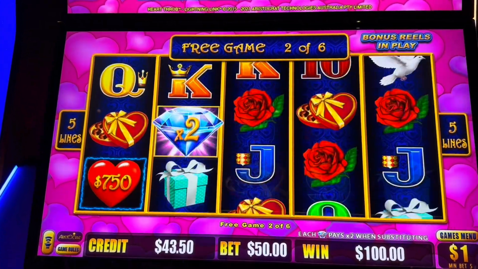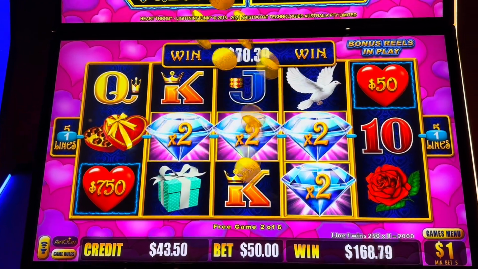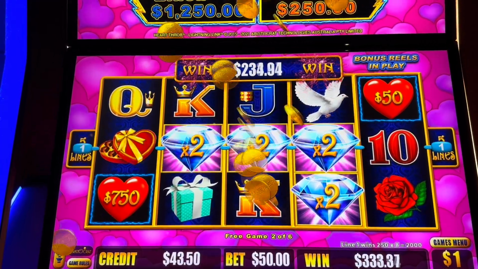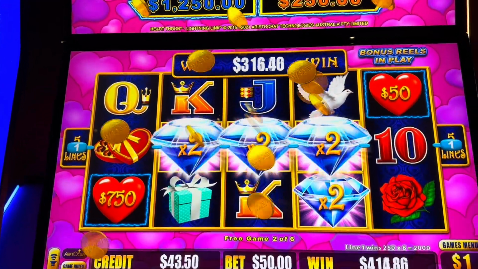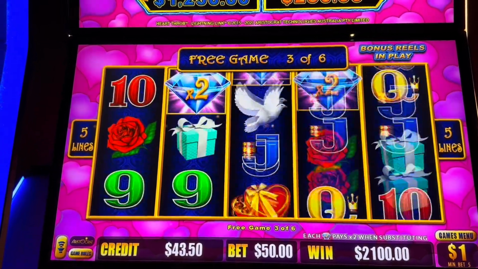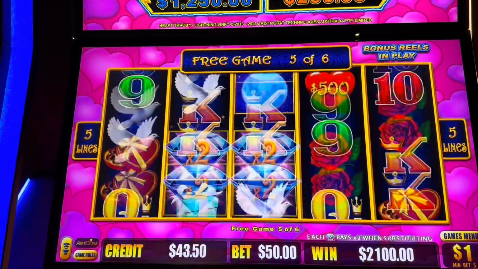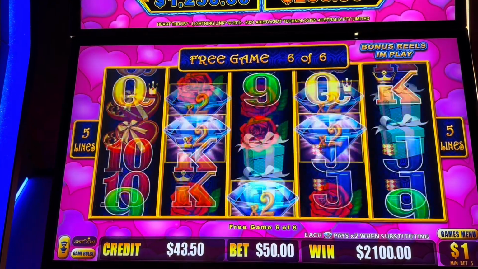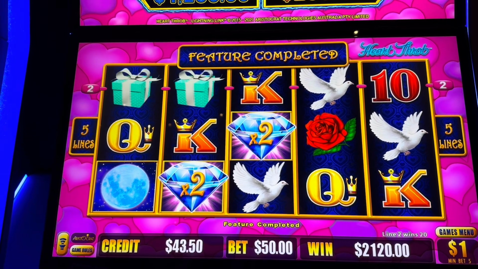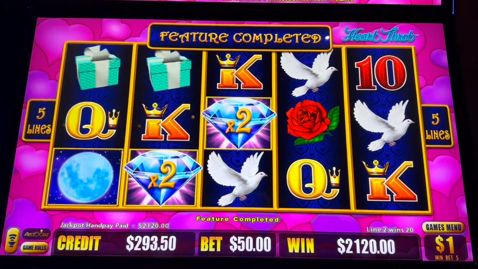That was a blocker. Oh my god. Almost. Still nice. This is 2,000 bucks, guys. If we had one more here, would have been like 20 G's. Alright, let's get another line. You can do it. Ah, we got blocked. Alright, 2,100. Beautiful jackpot. That was a good bonus, but not like the best.